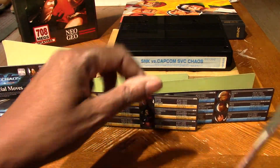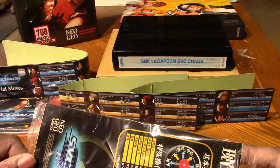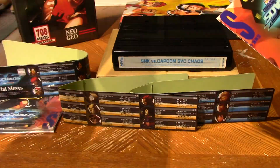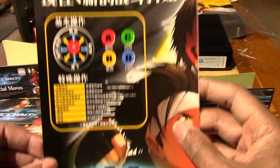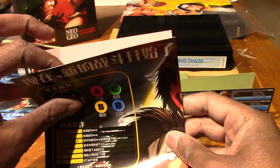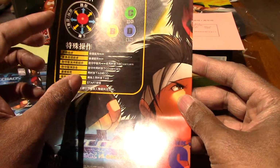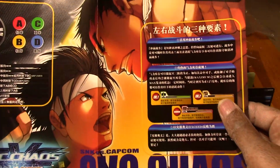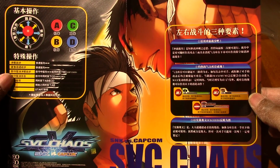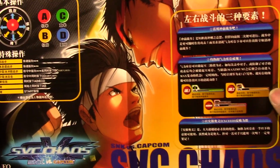And let's take a look at the brochures. Now, these brochures, let's just move this out of the way here like that. So this brochure, put that right there. Again, it's in Japanese. You've got just Kyo and Ryu there, and it's showing the button placement over there.